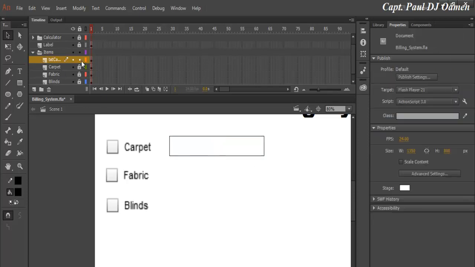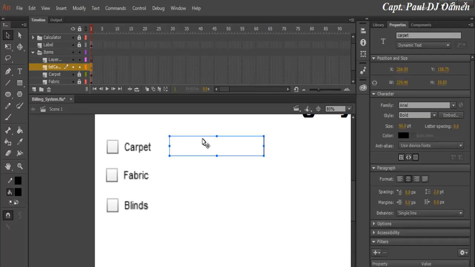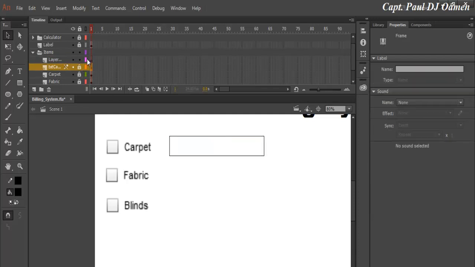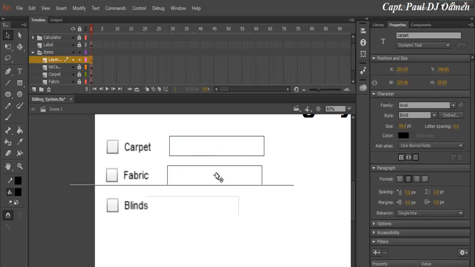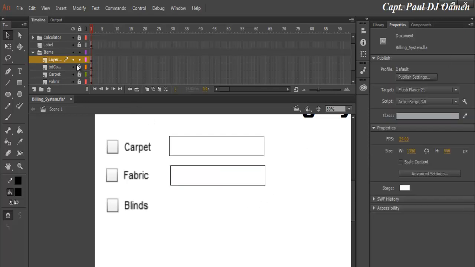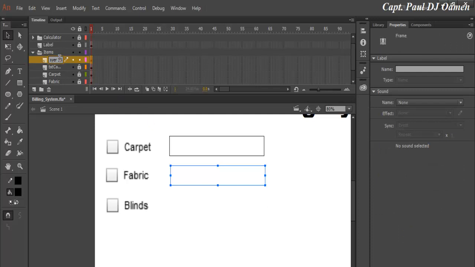So we're going to repeat exactly the same thing for the other two. So for this, let's copy this, lock this up, next one, paste that in there. I will call that fabric. Lock that up as well, give it a name so that we don't forget.